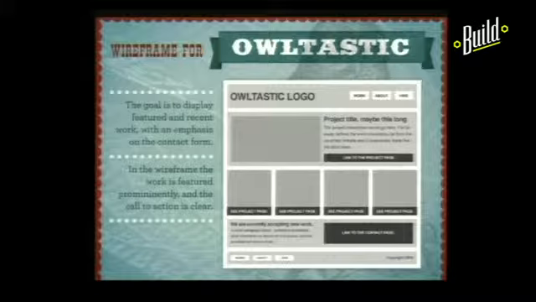So for example here, if the goal is to really promote the work more and have the emphasis of the site be more on the work I'm doing, then I might have a featured project and then a gallery of recent work. And as you can see, a major call to action here is a link to the contact page, which was the secondary goal for the project. So that's just a larger view of the wireframe that's been created in CSS.